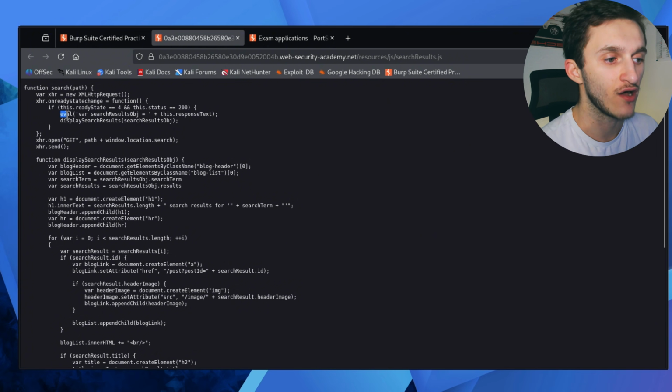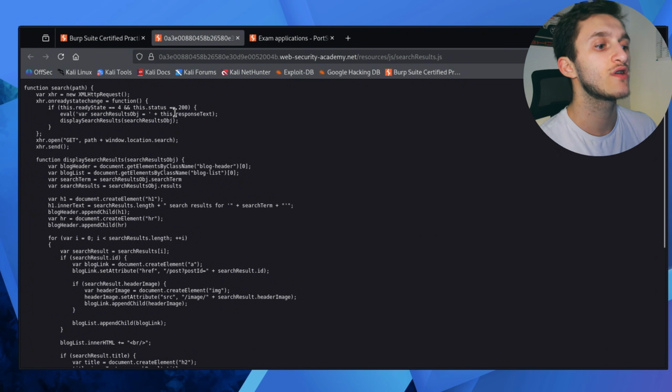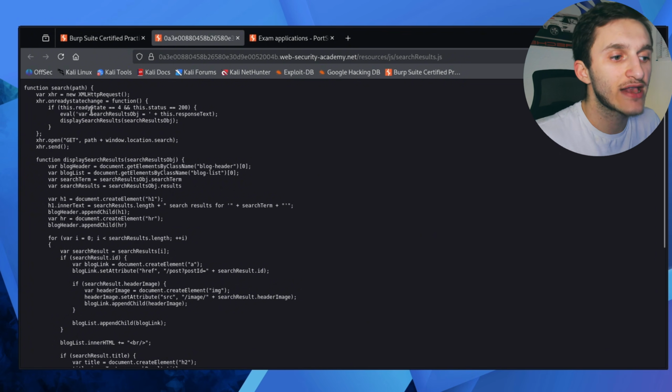The developer used eval. So they're creating a JavaScript statement as a string, var searchResultObject plus the operator, then gluing the server's response next to it before executing it with eval. If you didn't know, eval is extremely dangerous because it doesn't know the difference between code and data. It simply takes a string and runs it as if it were a program. Obviously, the developer intended the server to send back predictable safe data to create an object, but since my input from the URL reflects in that response, it means I control the data. And if I control the data, I control the whole code.